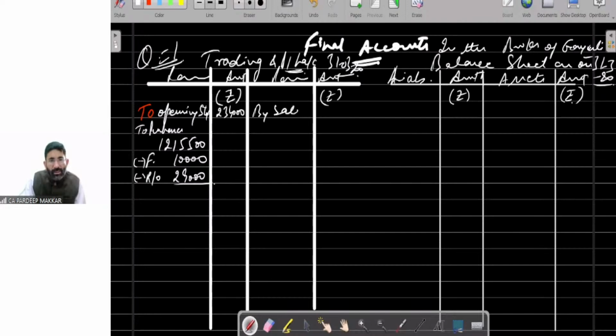By sales. So that is also given to you. 14,48,000 total, minus sale return, which is given to you, 43,000, minus goods with customers, sale on approval basis lying with customer, 15,000. Adjustment number 1. Any other adjustment regarding your sales? If you have read the question with me seriously, then you remember that there is no adjustment.